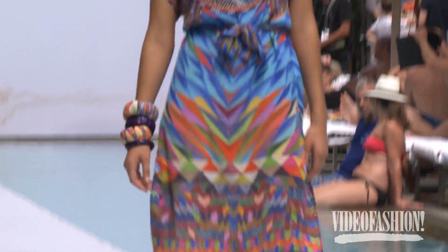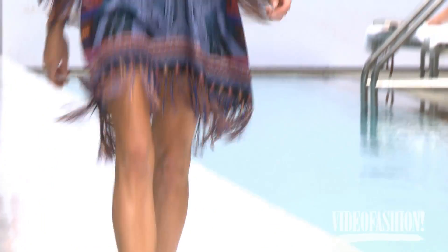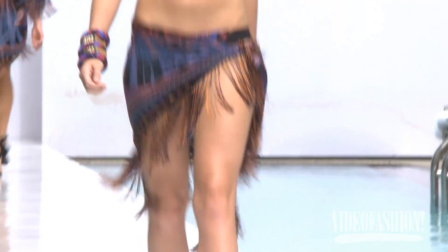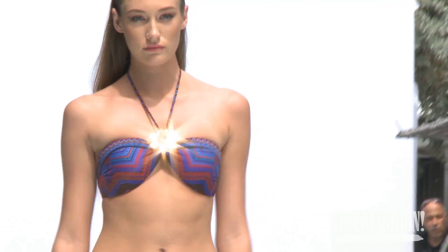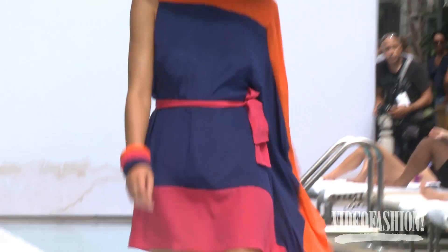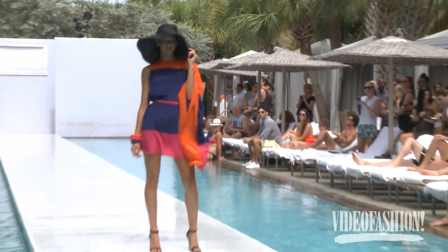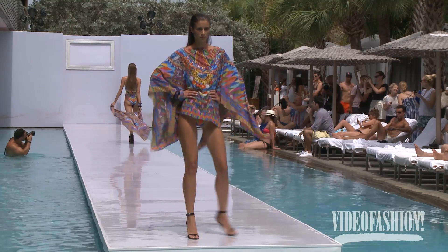There are a lot of different bohemian-type references — for example, the little dress with the fringes or the little half pareo, which is very casual but could be worn as a scarf. I think it's the details that you want when you're going on resort, and you can continue from a swimsuit to an evening dress to a day dress. We've streamlined it so that a woman would feel very comfortable just pulling out pieces and completing it with different prints, solids, and embellished pieces for the evening.